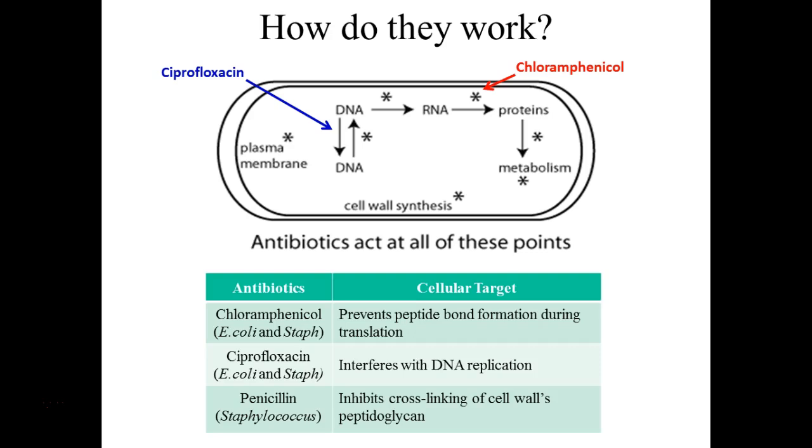Ciprofloxacin, commonly abbreviated Cipro, interferes with DNA replication. So the cells can't copy their DNA to make new cells. So it is effective against gram-positives and gram-negatives. Where penicillin, straight up plain old penicillin, is only effective against gram-positives. Our gram-positive we were using was Staphylococcus epidermidis, actually. And this one has a different target. And the target is what really makes that difference as far as gram-positive versus gram-negative. Because it's interfering with cell wall synthesis.